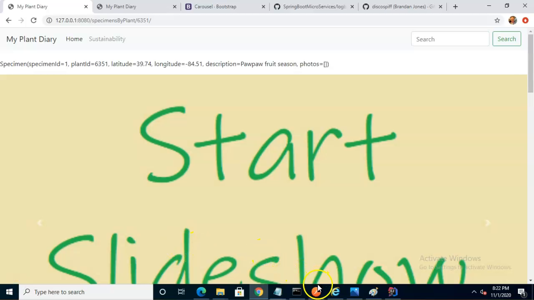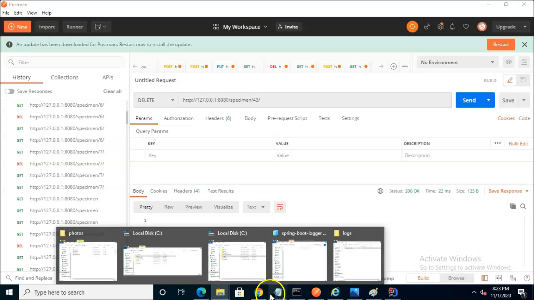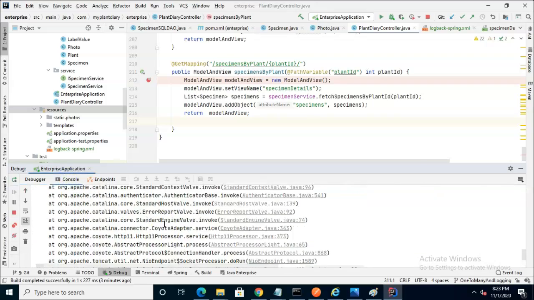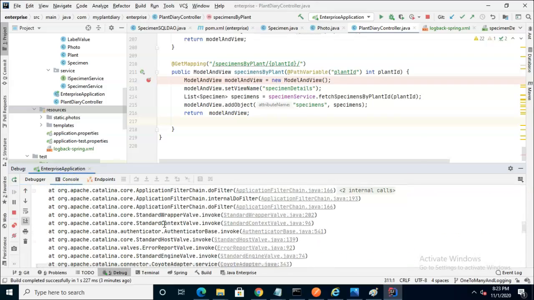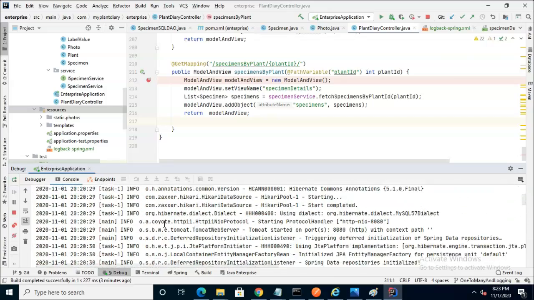I opened my application, I hit a couple of pages, and I also hit the delete endpoint through Postman, doing a couple things. Some that I knew would work, and some that I knew would fail. If we take a look in IntelliJ, things look pretty similar here because we haven't changed anything. But we certainly can. So we see we have a couple error messages, as to be expected because I was trying to delete something that doesn't exist.